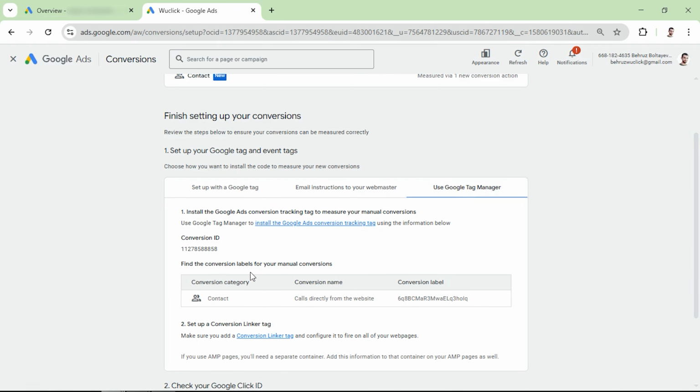And as you can see, it is connected. And if you're going to see our tag manager, we're going to click on that, continue, and scroll down. We have tags which are fired, and we have tags which are not fired. And conversion linker should be firing on all pages, and Google tag should be firing as well. And here, the phone call button click not fired yet, because we haven't clicked that phone call button. So once we click that phone call button, it should be under tags fired.